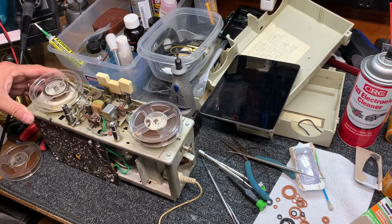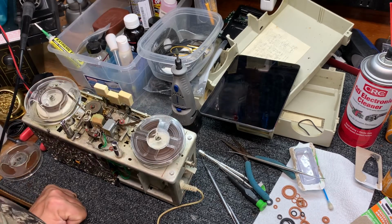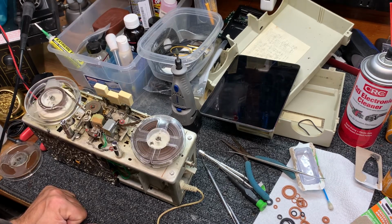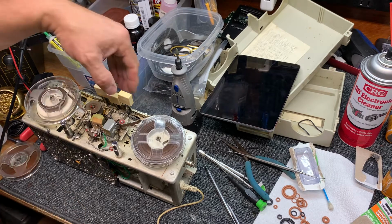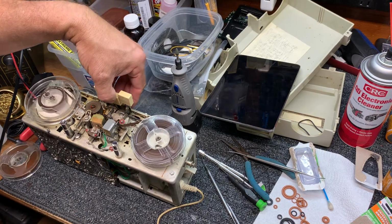The Webcor is pretty much all original, so other than some performance cleanups and things like that, it should be recording dead on at 1 7/8. So we'll take this tape that we've recorded on the Webcor, move it over to the Continental, and play it back and listen to it.